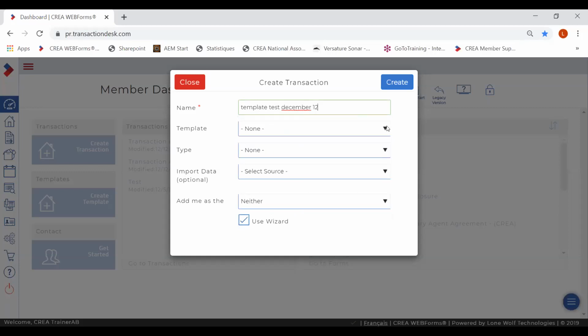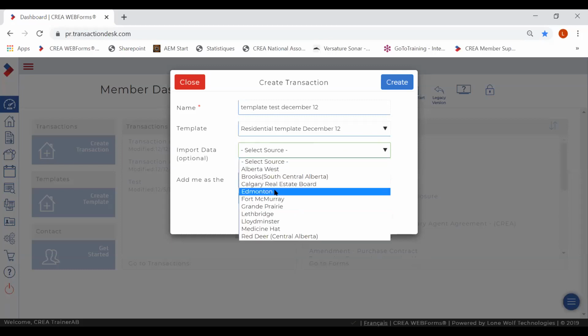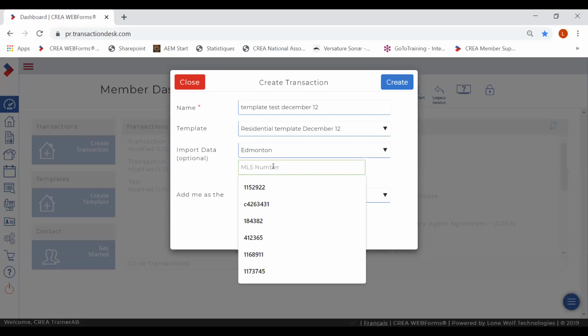All right, so now I am going to use my template here. If you ever decide to have Office templates, they will also be available right here. So an agent could potentially have access to their own personal ones or the ones created by the Office as well.